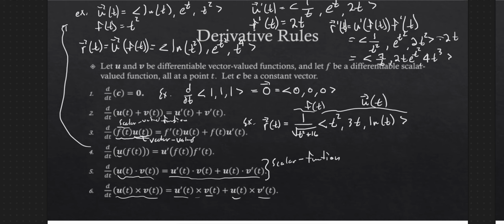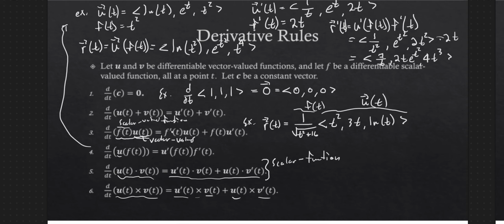So I get something that looks like this, and that's the derivative of r, which was the composition of those two. So I can use this rule, or I can evaluate the composition and then take a derivative. You'll notice we should end up with exactly the same thing as we have here. All right, so those are some derivatives we'll be using.